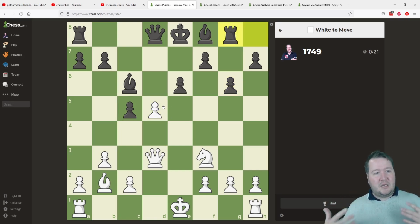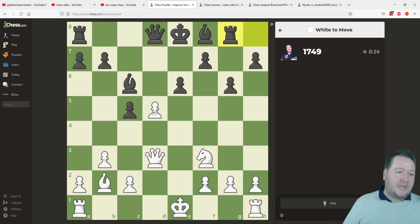When I started doing puzzles, I was like, ooh, let's try this good move. Later on, I would actually stop and really try and work them out. It's not to say I got them right, but I slowed myself down rather than just trying to look for an easy move of what to do.